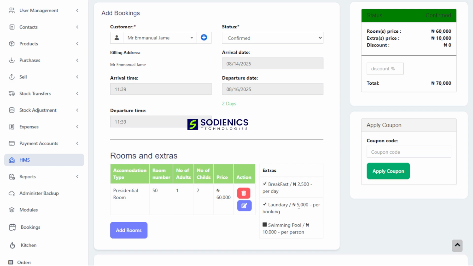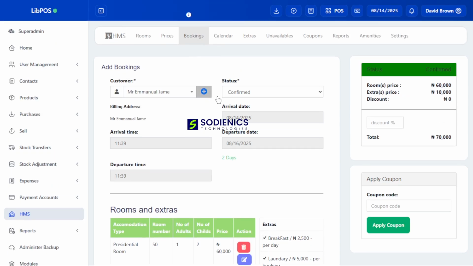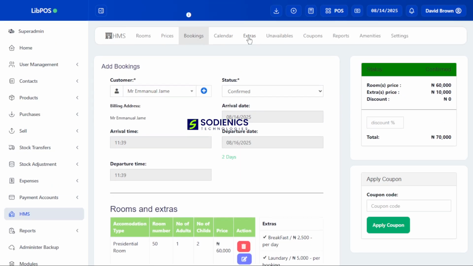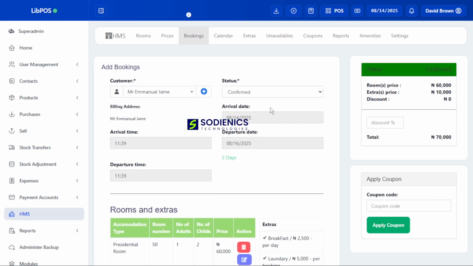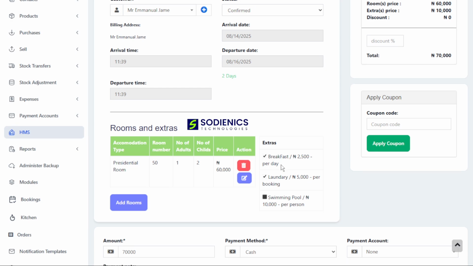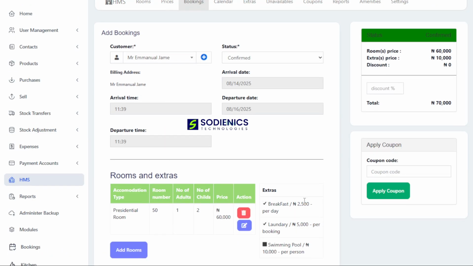Each of them have their prices, and of course, these things can be set up here. All right, these things can be set up up here. You can set up all these services here and put their prices. Now, because we've added these two things, now look at, he's taking laundry. Laundry is how much? 25.